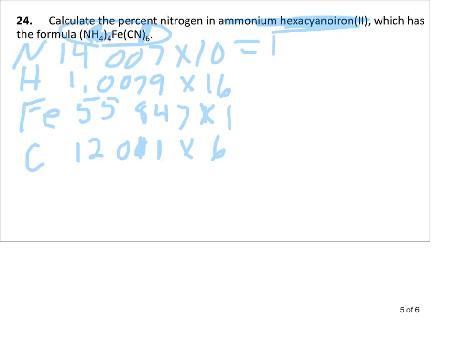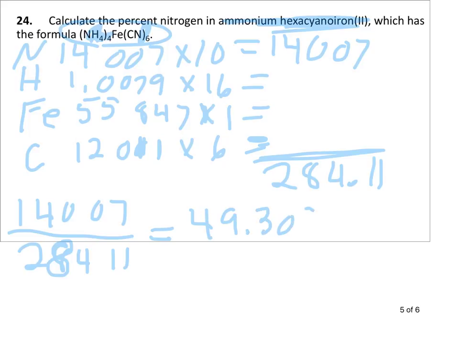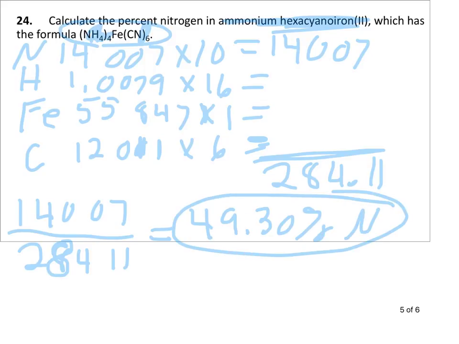Now find nitrogen. I'm going to write it out at 140.07. We could go ahead and write these other ones out, but I'm just going to multiply, add, multiply, add, multiply, add. Just run it all through one string on the calculator to get my total, because I'm just trying to find nitrogen, so I don't need these other numbers. And that gives me 284.11. And divide the part, 140.07, divided by the whole, 284.11. And they divide, switch it to a percent, 49.30% nitrogen. So you can write down as much as you want to. You can shorten the writing down a little bit since you don't necessarily have to write down what you're dividing. But show enough work so somebody looking at it knows what you are doing. It shows that you know what you're doing.